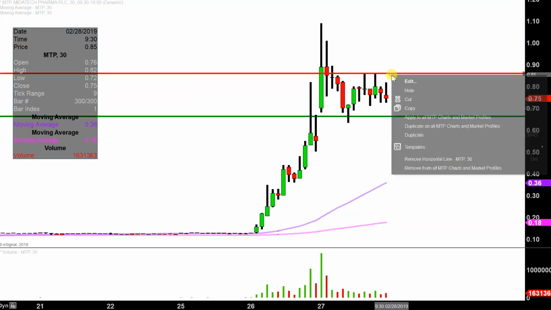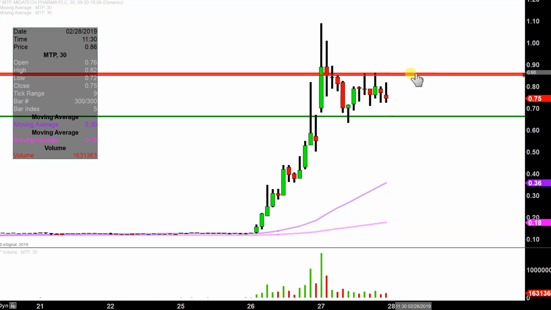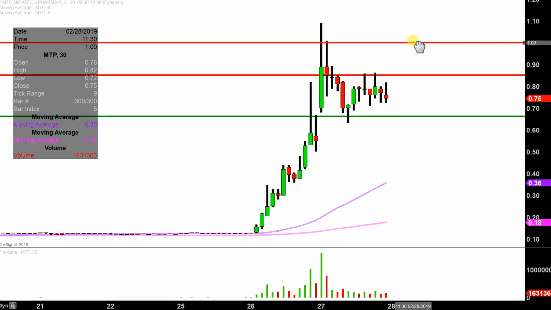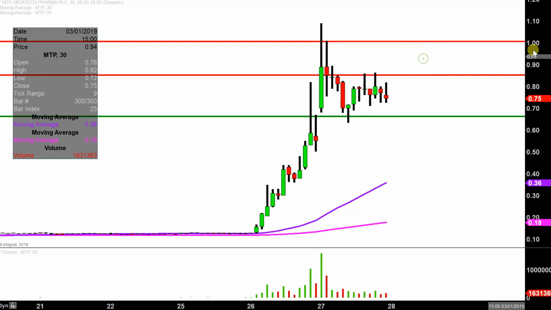If the price can push up through there, then at that point in time, you can start to focus more on the levels up there. The next key one being just that round number of $1. But as of right now, talking about doing battle and breaking above $1 is getting a little bit too far ahead of yourselves, because the initial area that first needs to be focused on, in the shorter run, is getting up above the 85-cent mark.